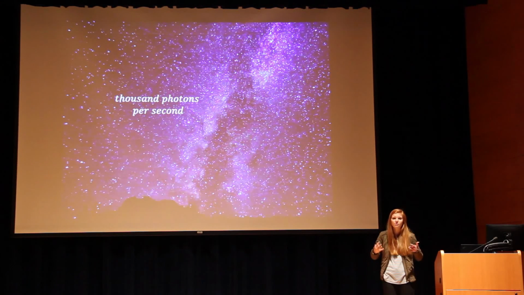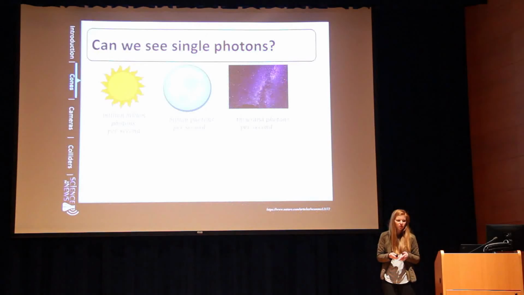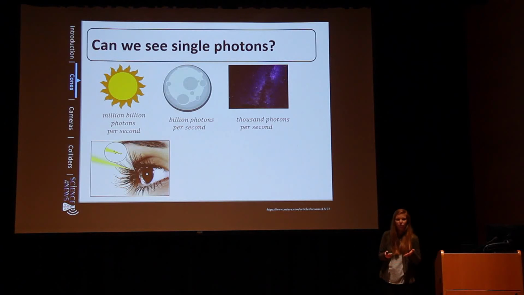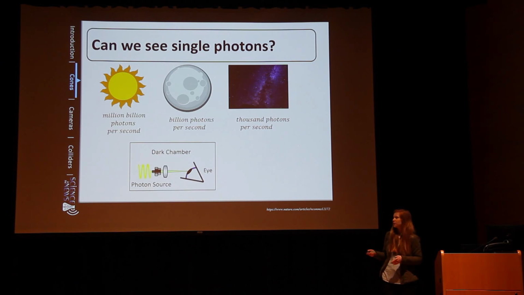We have to develop a way to actually generate a single photon to even see if our eyes could detect that. So scientists at the University of Berkeley actually wanted to try to do that. They wanted to send single photons into our eye and ask, did you see it? Did you notice anything that happened? So they developed a special photon source that could shoot a single photon at your eye, and then they asked, did you see it? And what do you think happened? Can we actually detect single photons?